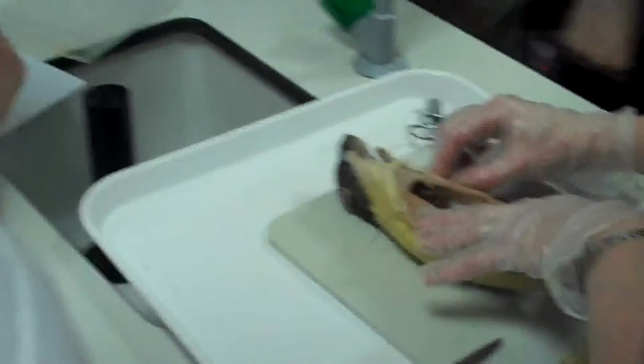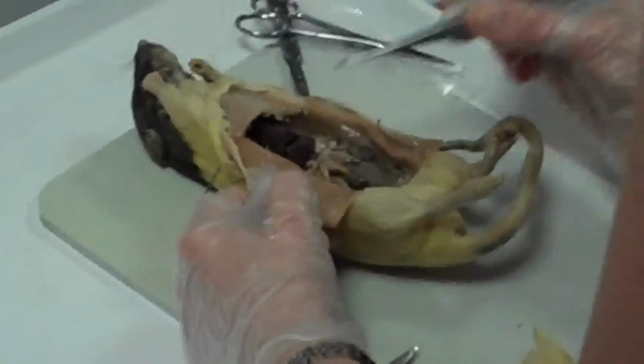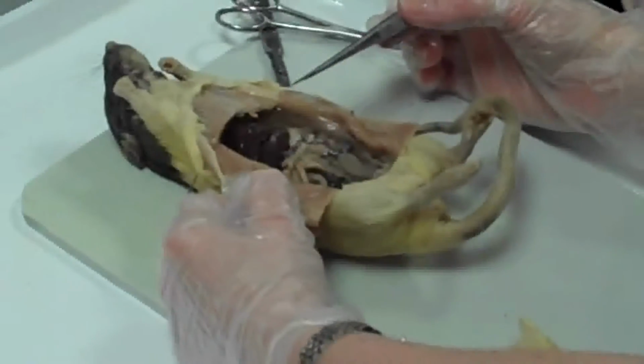We won't have time. Right, come down this end, guys. We're going to start dissecting the digestive system. That muscle's getting in my way. When you open it up, most of you have done a beautiful job of opening just by the liver. And this is the liver here. If you ever eat liver, it actually does look like that.